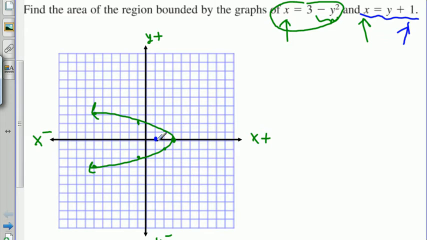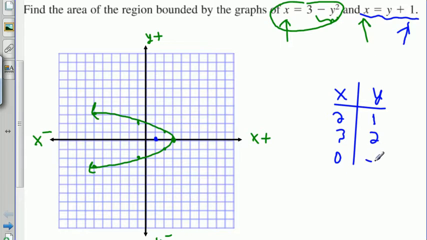So let's just make a table at this point. So XY chart for this blue one. If we have an x of 2, if we have an x of 3, if we have an x of 0, what is our y? So I guess we'd have to solve out, unfortunately. So if our x is 2, our y is 1. If our x is 3, our y is 2. And if our x is 0, our y must have been negative 1. So we can just plot 2, 1. We can plot 3, 2. And we can plot 0, negative 1. Now we have a better idea of what this looks like.